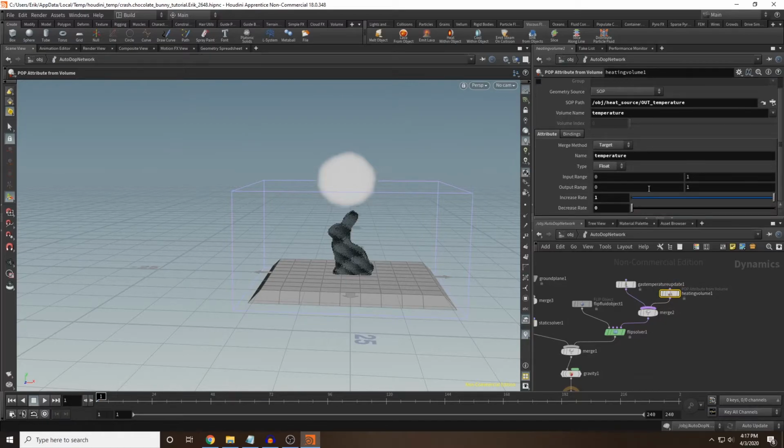And the one thing that you want to pay attention to here is the output range. Basically, the higher this output range is, the faster it's going to melt your liquid. And I did this once before, and one seems to make it look like melted chocolate. If you want it to be really water-like, I would raise this up more, but one seems to work for melting chocolate. So let's just sit through this and let it cook and see what it looks like.